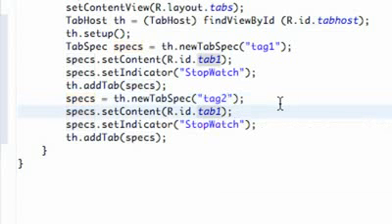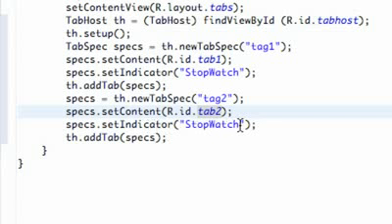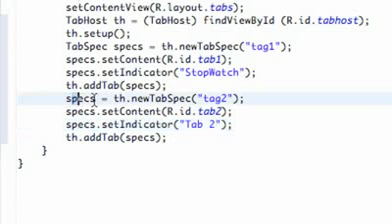So we can say tag 2 for the new tag, and for the content of the second tab, we want it to be our second linear layout, so we're just going to say tab2. Then again, since we redefined what specs is here, we're just going to add that new tab as well.